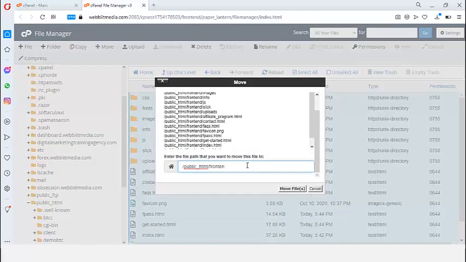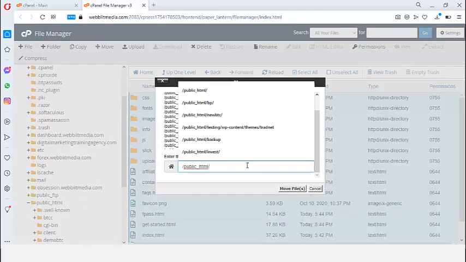Then you move the files out of front end and make sure they are inside public_html, right? If you are doing this for a new hosting, I repeat, you have to use this process to move the files for your site to be seen online. It has to exist inside public_html. But I already have files inside my public_html, so I just want this to be in a folder. Any name I want to call it, I've just called it, right?